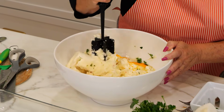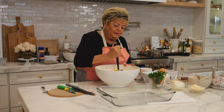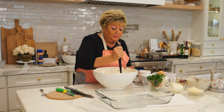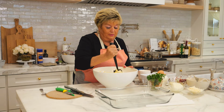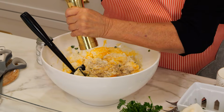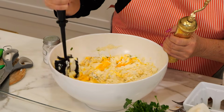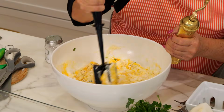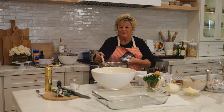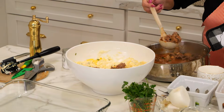Funny story, every time I mix this, I think of my mom. She used to stand over me when she was teaching me, and she would say, "Don't mix it too much, don't make it too creamy." She was right. She said, "You don't want your lasagna to be watery." Italian food loves salt. We're good. We're going to add a little bit of the meat sauce into the ricotta with the tomatoes.